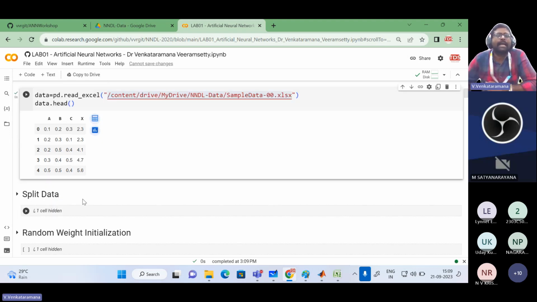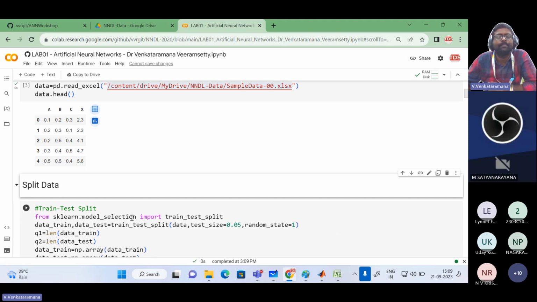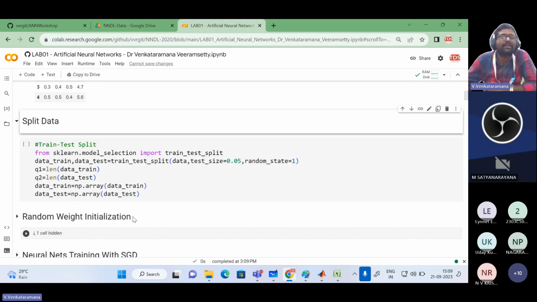Okay. Now actually in MATLAB, I am using the whole data for the training purpose. But actually in machine learning or deep learning or when we're using the ANN, we will not use the whole data for the training purpose. A few portions of the data will be used for the training and the remaining part of the data will be used for the testing. So you have to split the data for the training and testing.